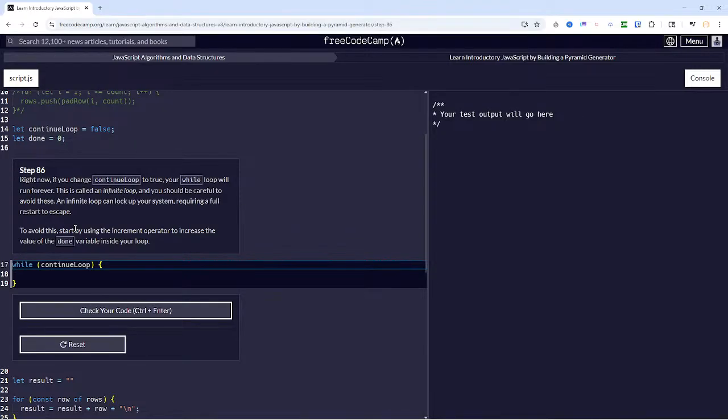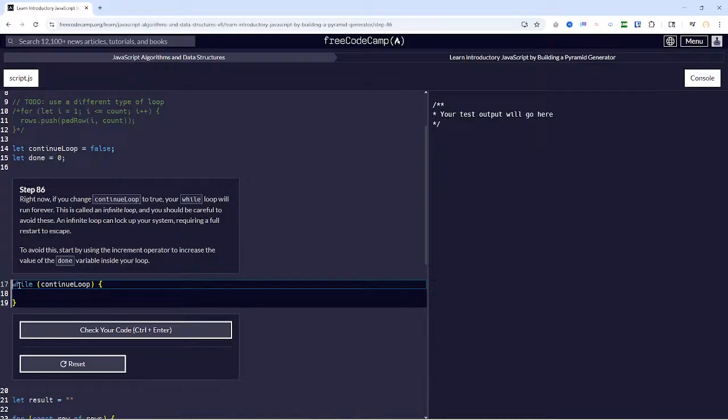All right, so to avoid this, start by using the increment operator to increase the value of the done variable inside your loop.